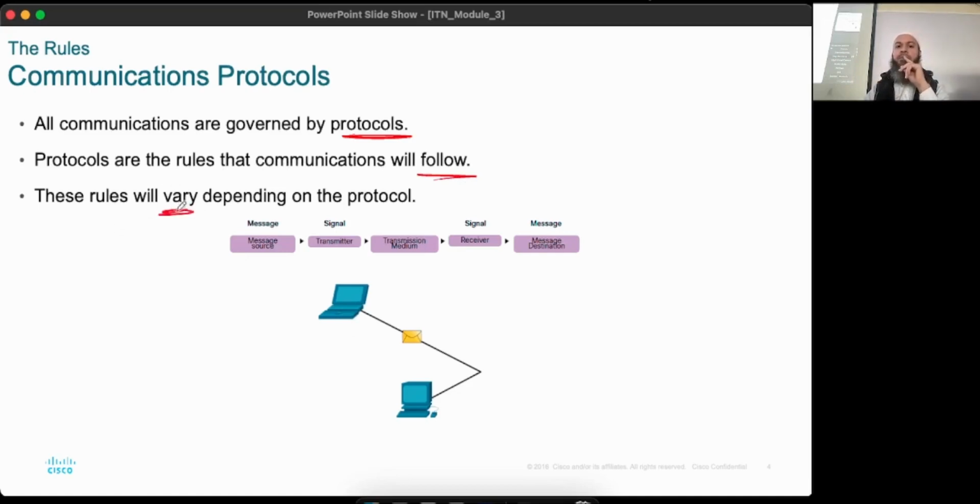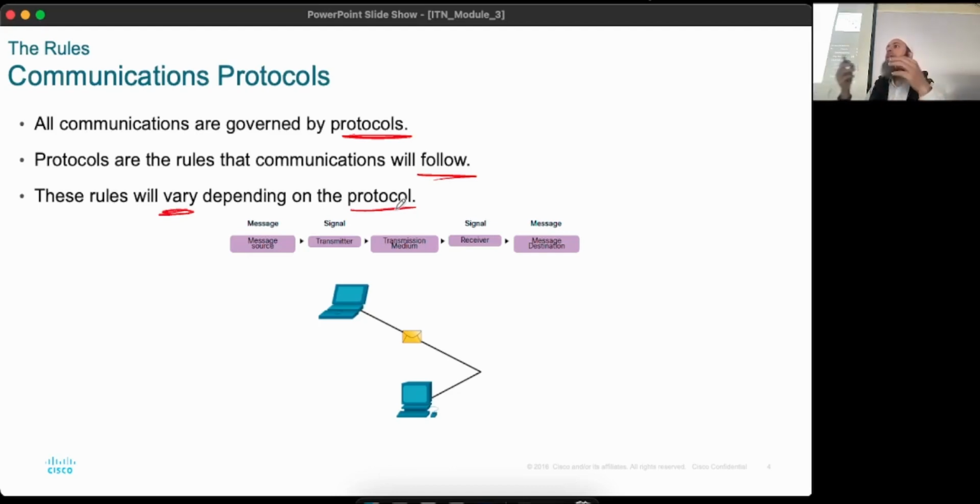These rules will vary depending on the protocol. So if you have different types of protocol which aim to achieve different things, then you are going to have different rules. I'll give you a basic example here. We have further examples in the slides in the future. So for example, if your protocol is there in your whole network to ensure security, so that nobody else can steal data from you, right? It's going to have different objectives. This protocol is just there for security. It doesn't care about whether the information reaches the other end or not, right? So it's going to have different rules, right?